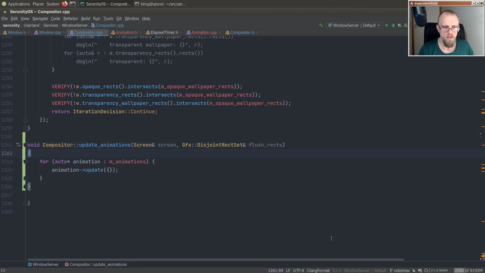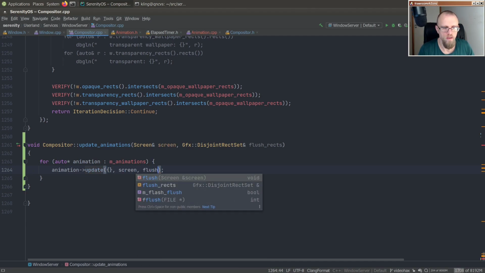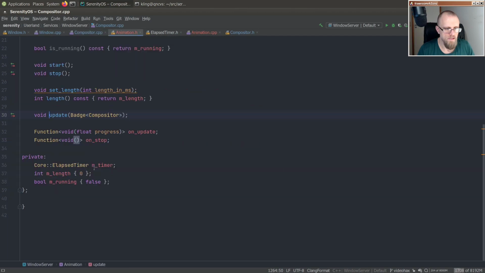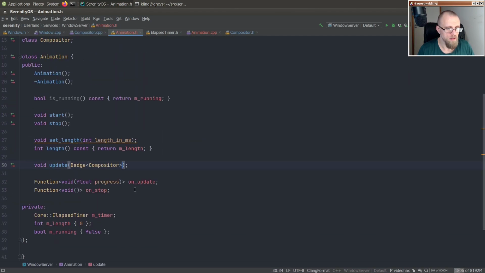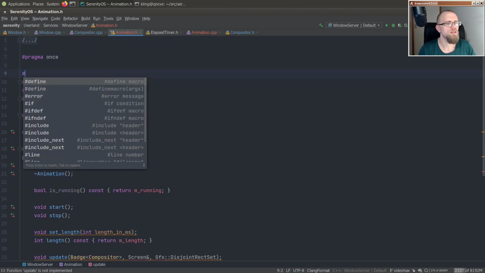Disjoint rect set. Okay, so I think these are unused, but maybe we should just pass them on to the animation function. And then whoever is the callback for this thing will be able to have the screen and the disjoint rect set for damage rects or invalidation rects.